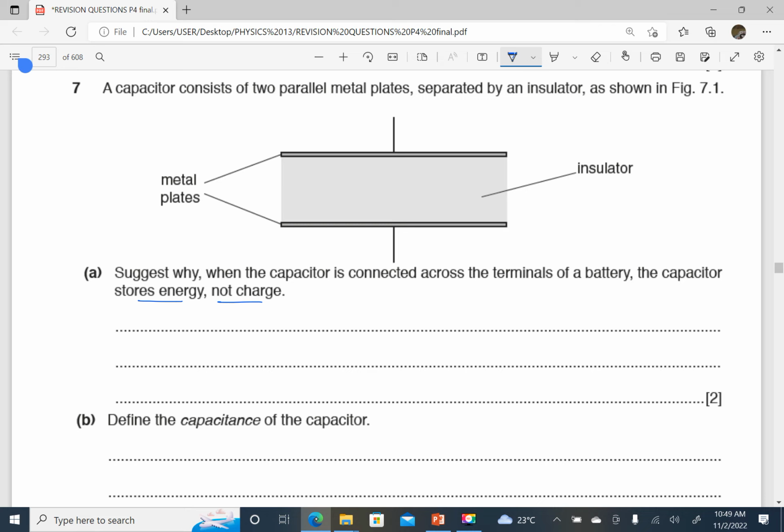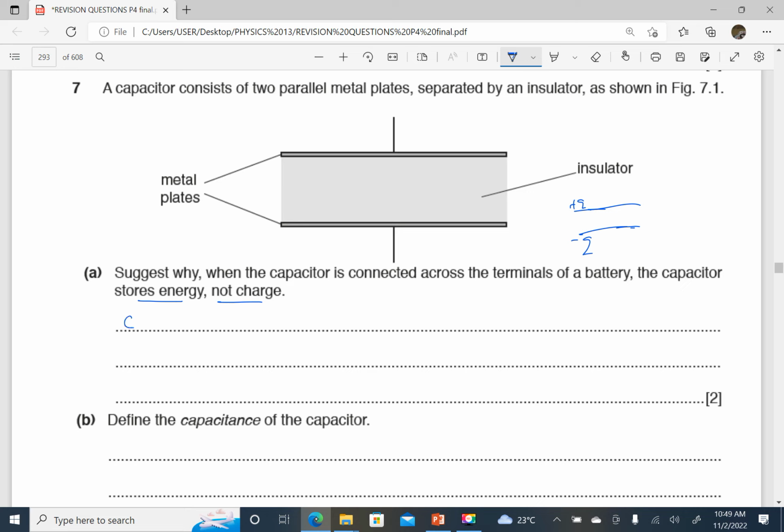First of all, we know that of the two parallel plates, one has a positive charge, another has a negative charge. And these charges are equal in magnitude, but opposite in sign. Therefore, the total charge of a capacitor is always zero because the adjacent plates have opposite charges. So we can say a capacitor has equal and opposite charges on the plates.